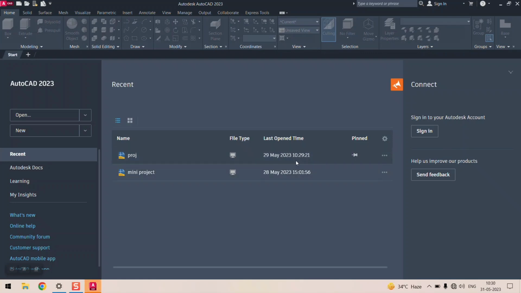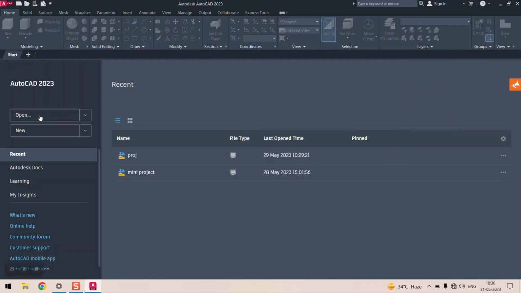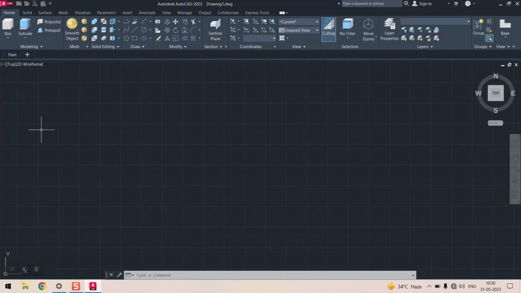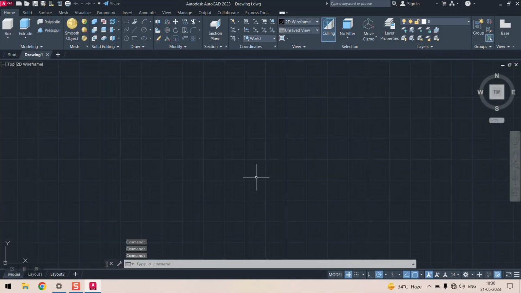Here it is now. So what we'll do, we'll just minimize the notification panel and start with a new fresh 2D drawing. Initially, as we just started, I think my last template, the 3D modeling workspace, is open. So I just move it to drafting and annotation by changing the workspace module.